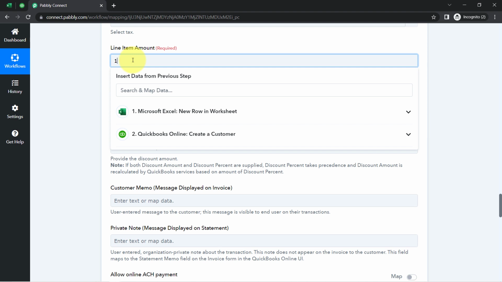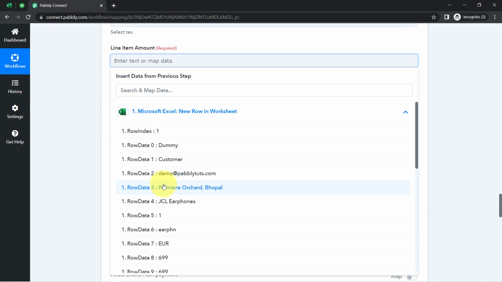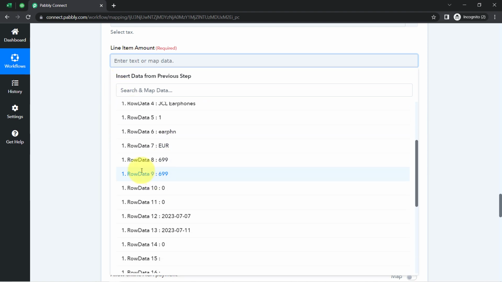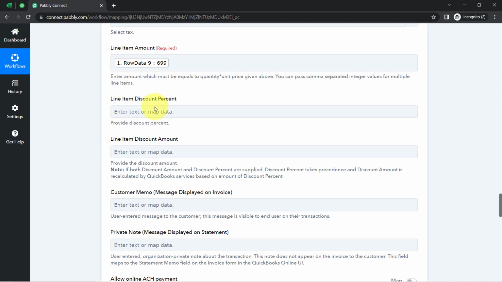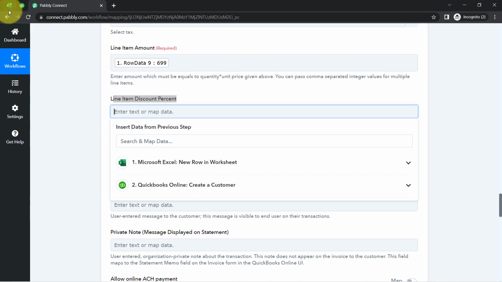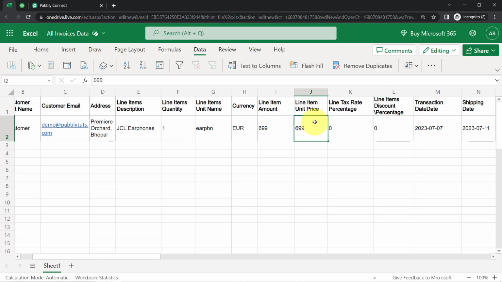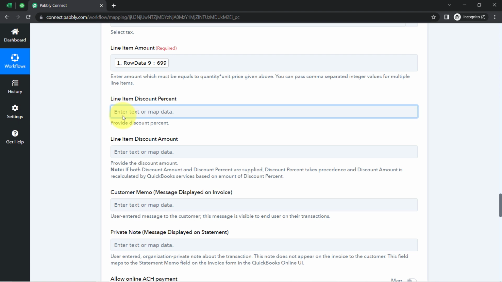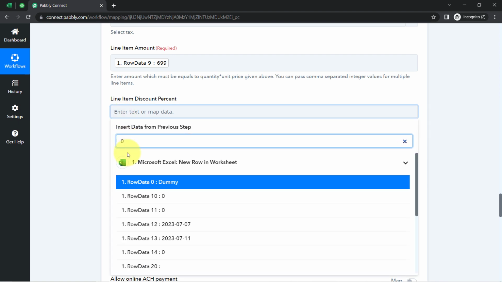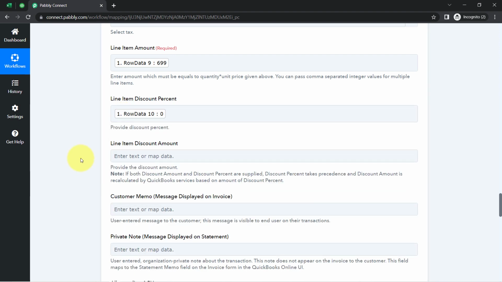Asking for the line item amount. So we do have the line item amount as well. And do we have other details left? Okay, line item discount percentage. So I'll have to check whether we have provided any detail like this or not. Yes, we do have the discount percentage and the tax rates percentage, and the value is actually 0. So I can directly search for that value, and yes, we do have that value.